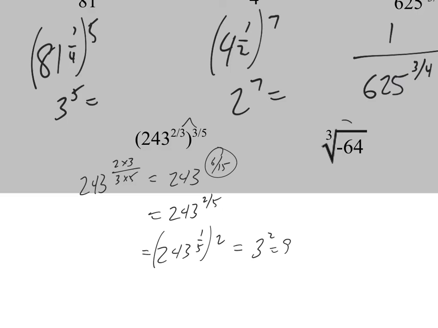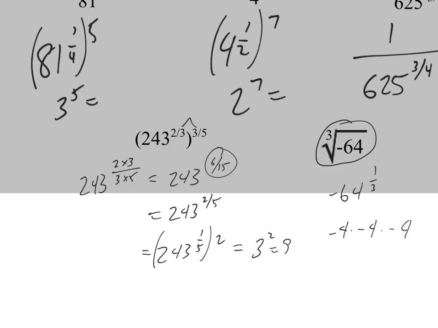And finally, we've got this negative 64 to the 1/3. Now keep in mind, because it's a cube root, the negative actually can stick around. Let's see, the cube root of 64 would be 4. So this cube root of negative 64 would be a negative 4. Now, the reason this works, negative 4 times negative 4 times negative 4 does give you an answer of negative 64. Whereas a negative times a negative is always going to be a positive value.